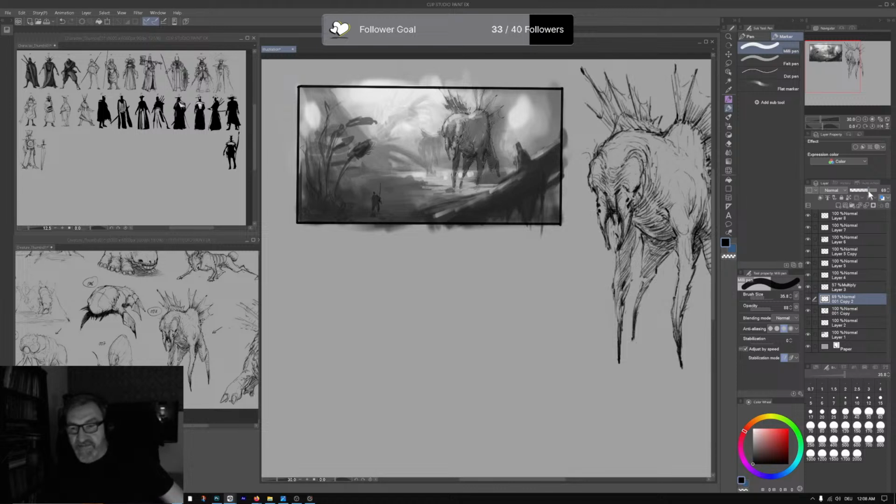Yeah, I lower down the opacity of the sketch of the creature in the image, so it's a little bit further away.